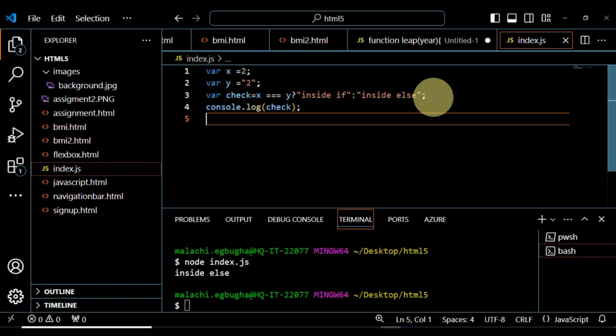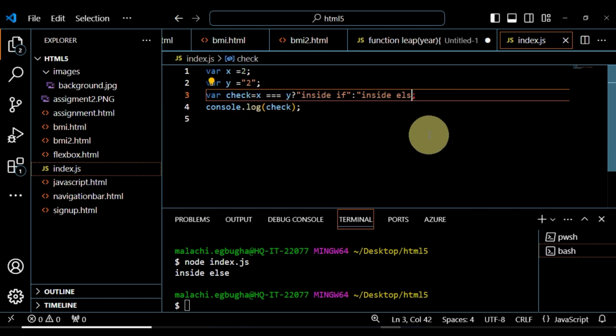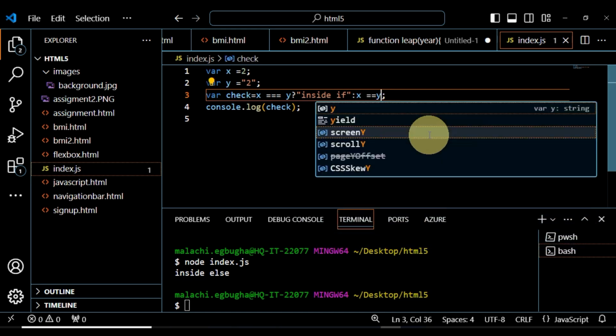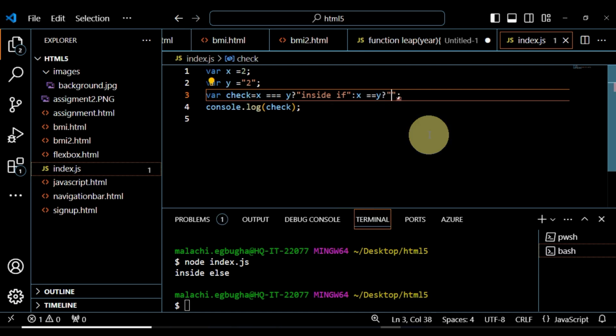So if I have multiple conditions, instead of returning an else block here, I can put a condition, x equal to y, and return 'inside else if', else return 'inside what else'.